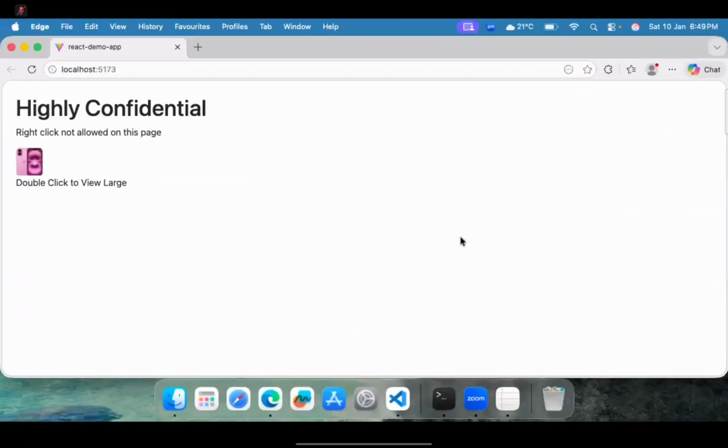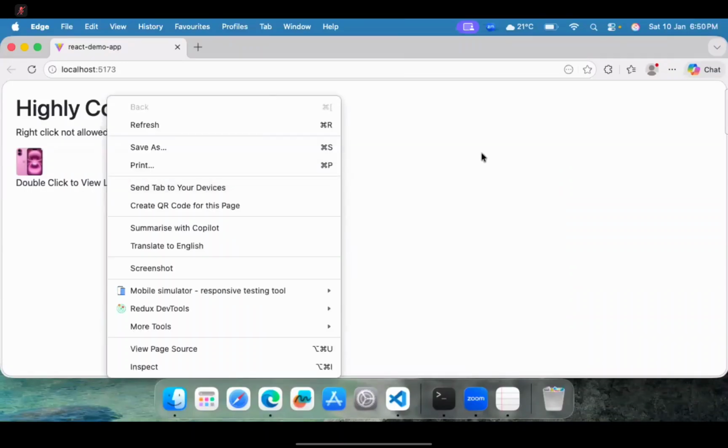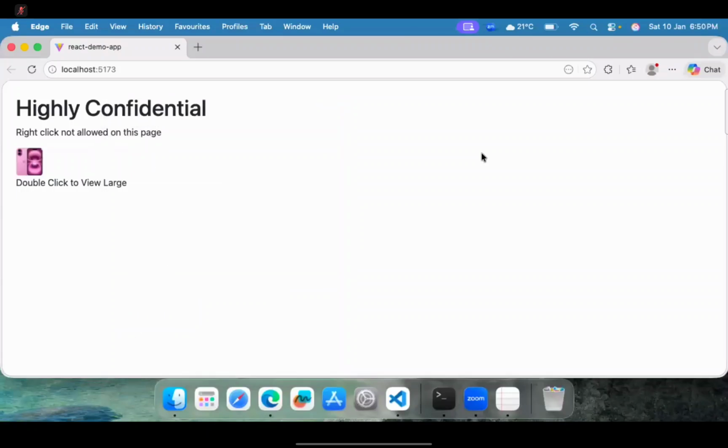So in JavaScript, you already learned how to disable right click in the page. We should not allow right click in the page. That's a very common requirement. In JavaScript, if you want any event to be blocked, not to work, you have to write a function for that event which returns false. That event will not work. In JavaScript, any event can be disabled by using a function that returns false.